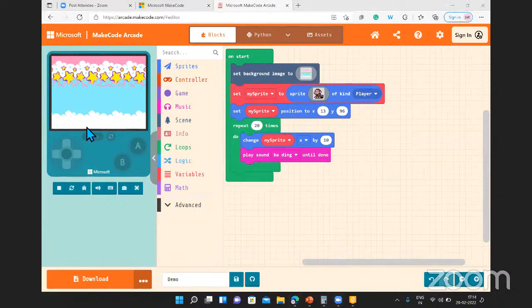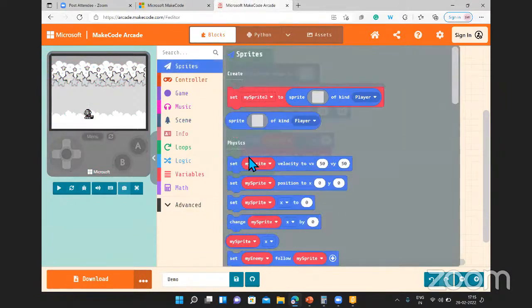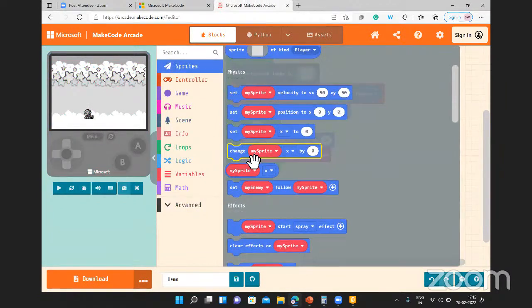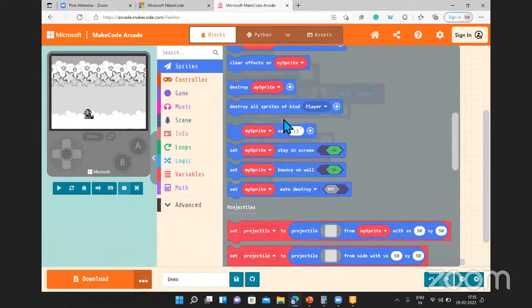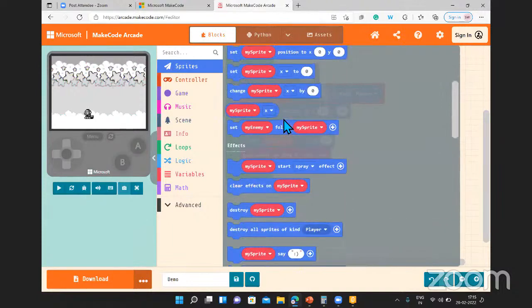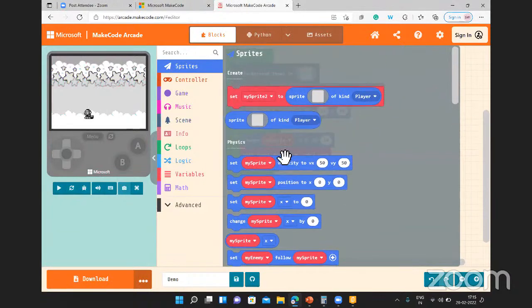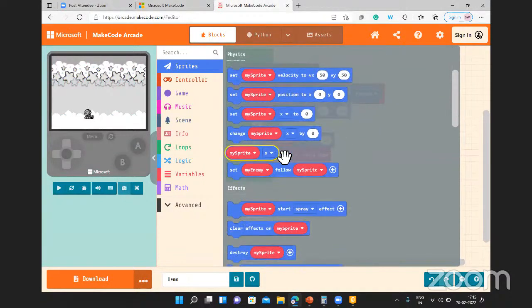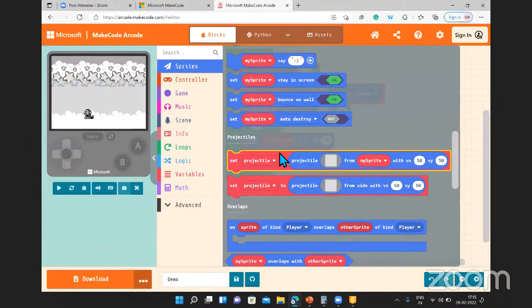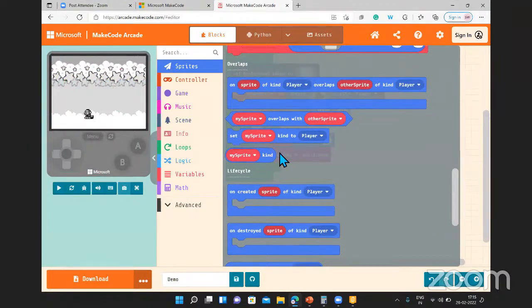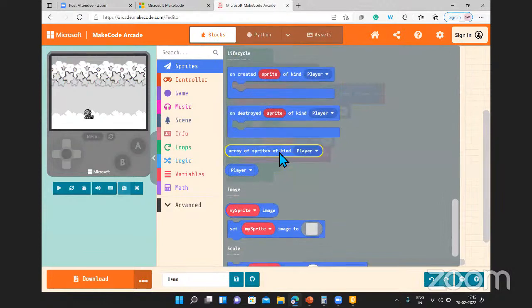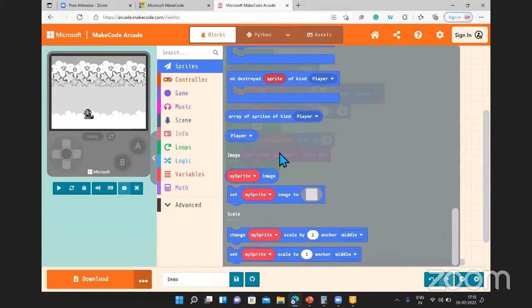Now let's see this. My sprite is going out of the vision. So I want that whenever the sprite goes out of the screen, the view should scroll and we should be able to see where it is going. So you have this option called camera follow the sprite. I am just looking for that option. So this is here. You can always have the camera follow the sprite so that it is never out of vision.